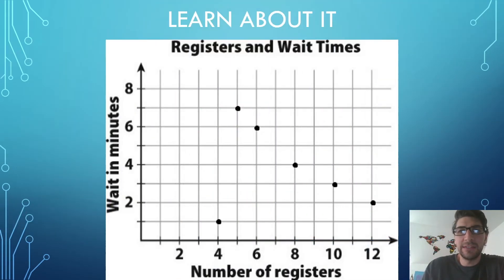Let's look at another example. Here's a set of data about how long people waited in line at the supermarket compared with the number of registers that were opened. There is a negative linear association because most of the points would be very close to this line. There is one data point that does not seem to fit this trend right here at 4 registers and 1 minute. When we have a point that does not fit the data, we tend to call that an outlier.